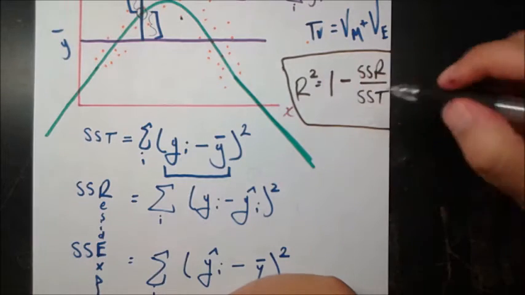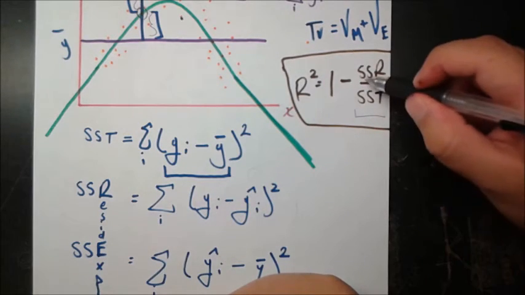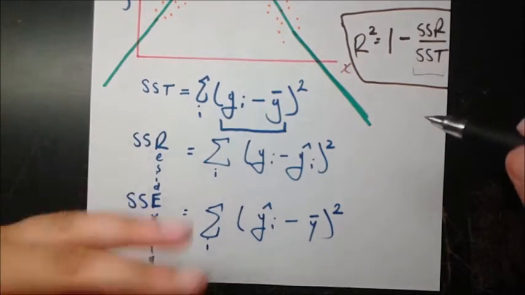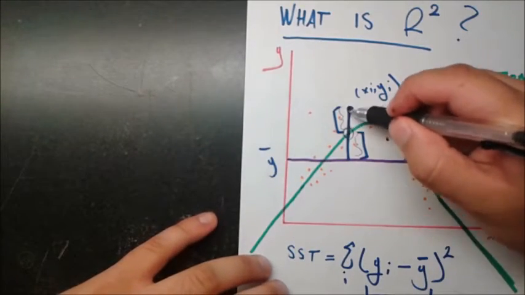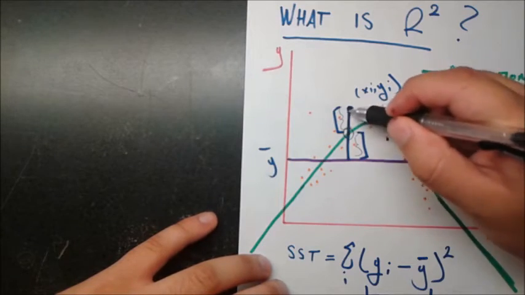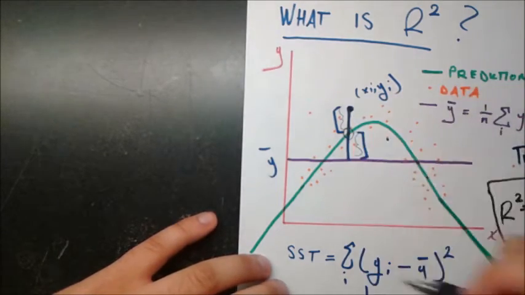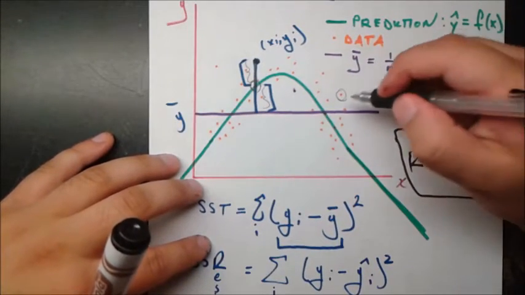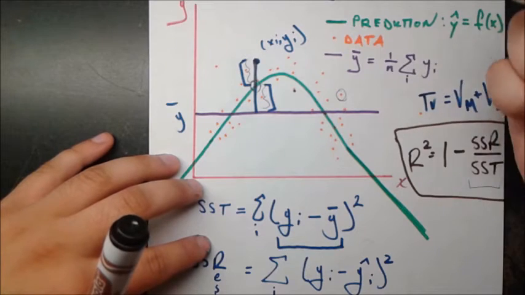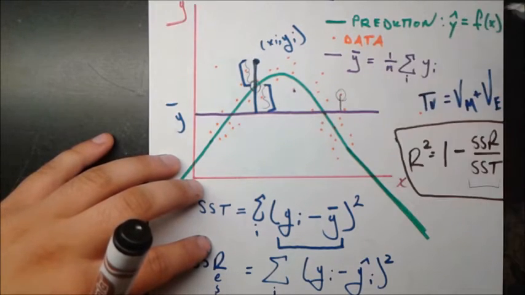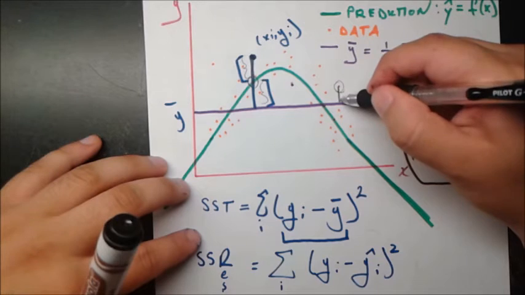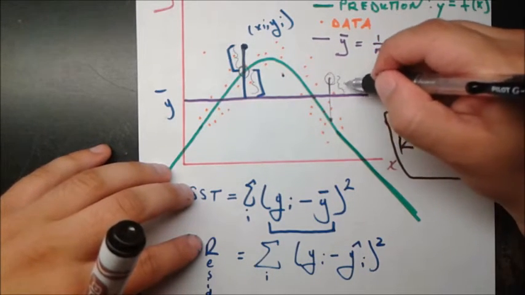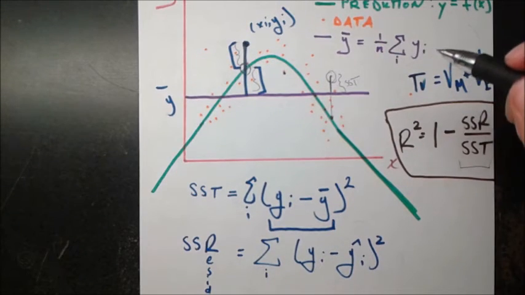So without even looking at the 1 minus part, let's just look at this part right here. What is SSR over SST? Remember, SSR is a measure of how much variation we cannot explain. So remember, SSR is this part right here, and we're summing the square of this distance for every single orange point. Right, so just to make another example, let's say we take this orange point, then the total variation is just this, but the model predicts it to be all the way down here. So actually this is very unique because we have SS total is right here, just a small distance.